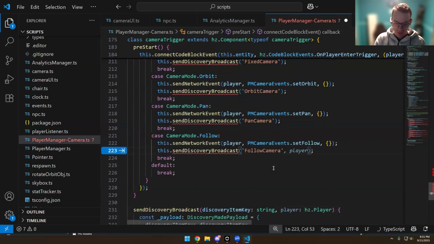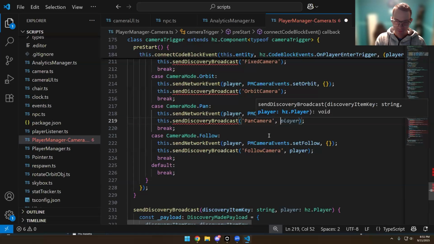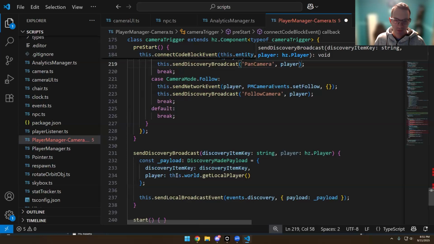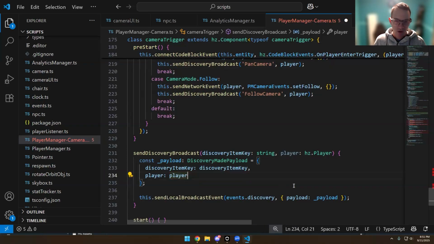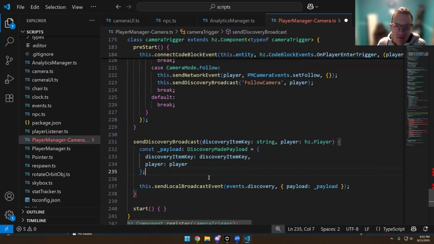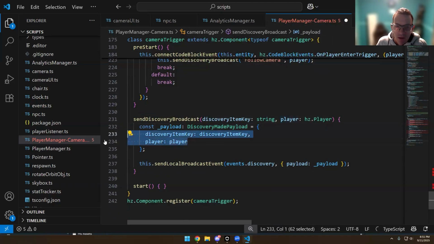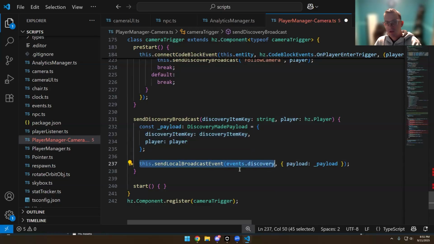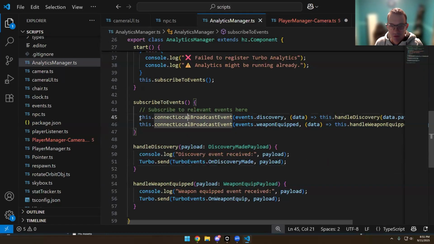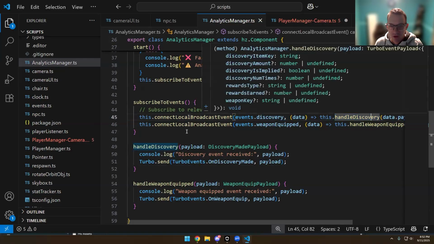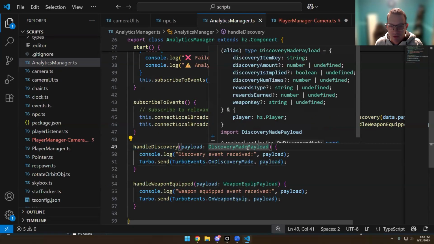So I need to go back up here and correct all of these events to also pass the player that comes with the trigger enter event. Because I think it won't act, this is actually wrong. That should have looked like that instead. And as soon as I have my payload wrapped up, I have all the information in my payload that I want. What I'm doing is sending a local broadcast, broadcasting that discovery event you saw me create over in the manager. And I'm including my payload as a parameter. So now the manager who's listening for that discovery event hears it, calls this function. The payload comes through.